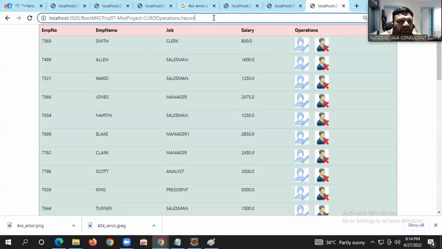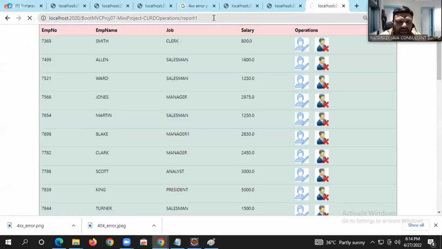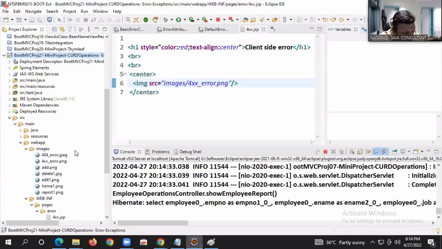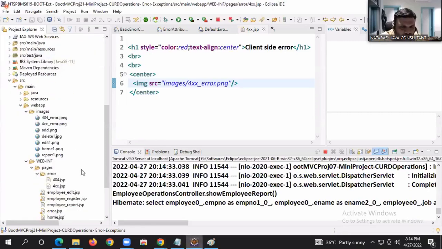Get employee data, wrong one. Enter key. See, now it is giving the 4XX page. If both are there, priority is given to 404. My hierarchy, whatever I have given, is matching.